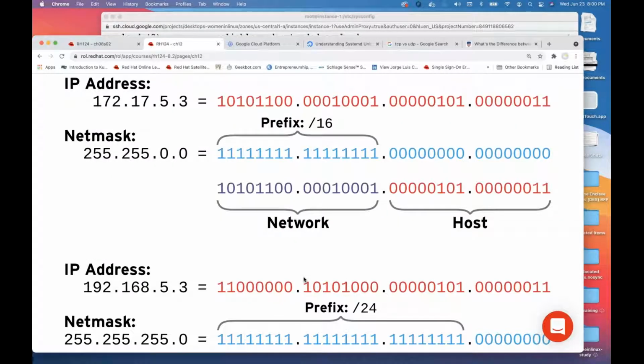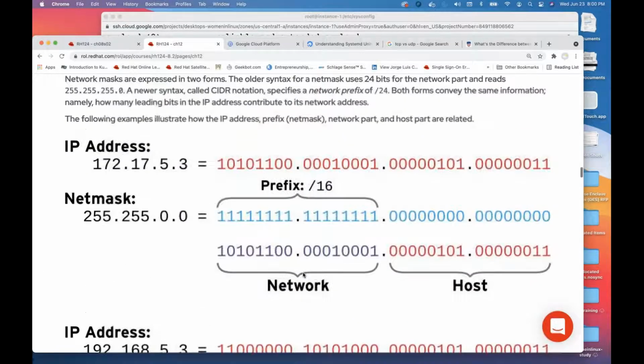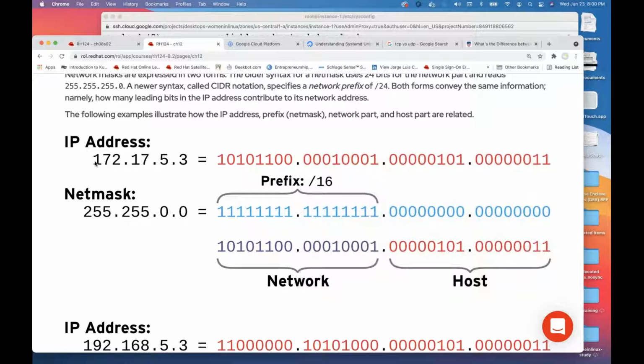Here they're showing you the binary way. So basically, what they did is say, well, what is 172 in binary? What is 17 in binary? What is 5 in binary? And what is 3 in binary?